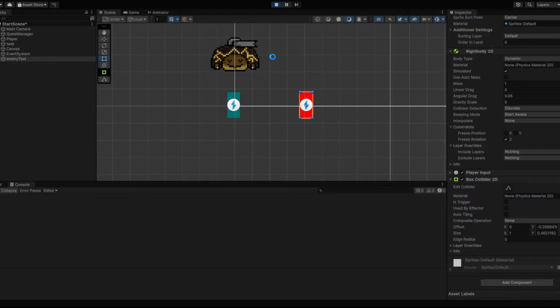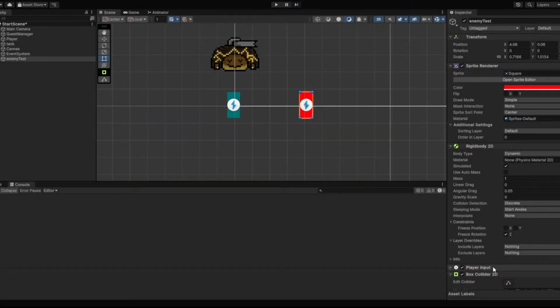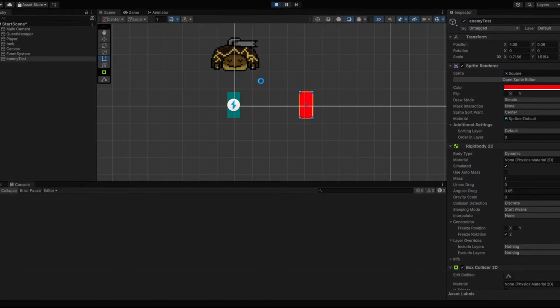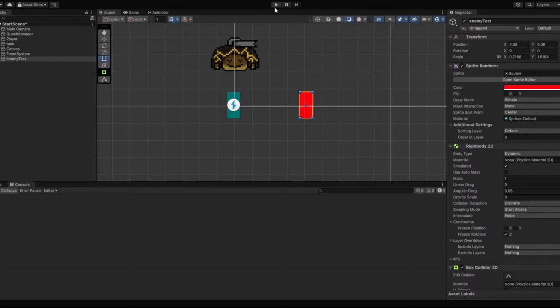So right now our enemy can do absolutely nothing. Oh, this still has a player input, but it doesn't need that. It's not gonna do anything, and we can push him around. Oh my god, look at him go. Remove component. Is this crazy? Can we just like absolutely yeet the guy? Look at him go! Intense. Alright then.